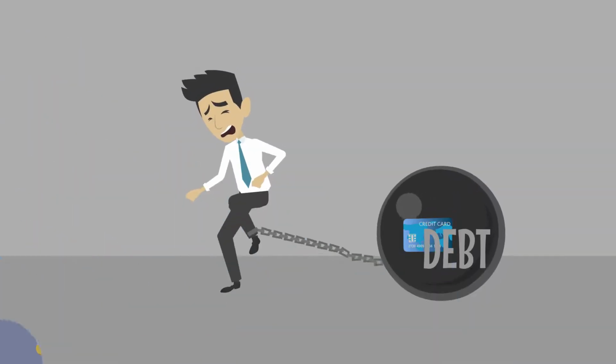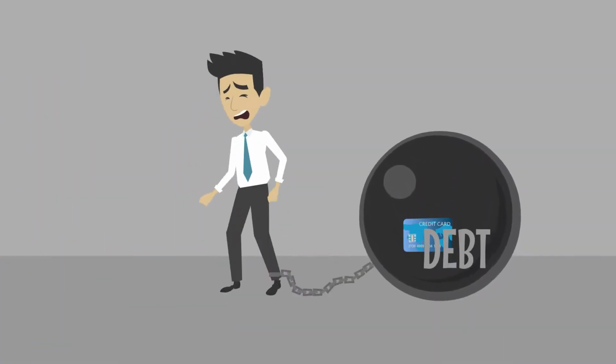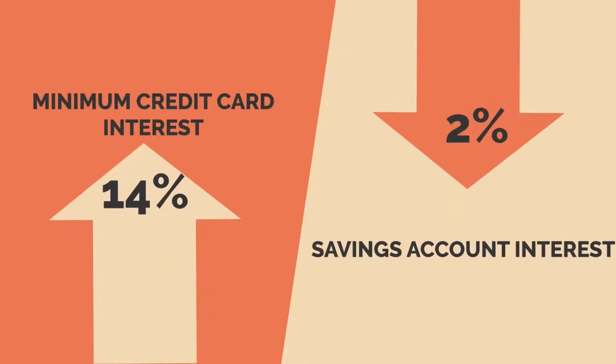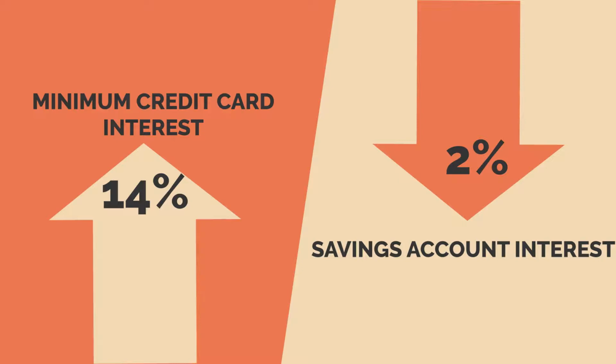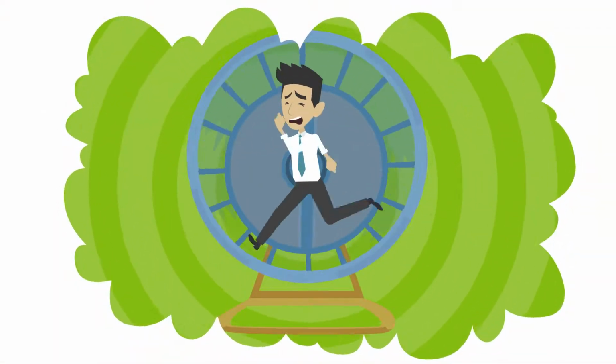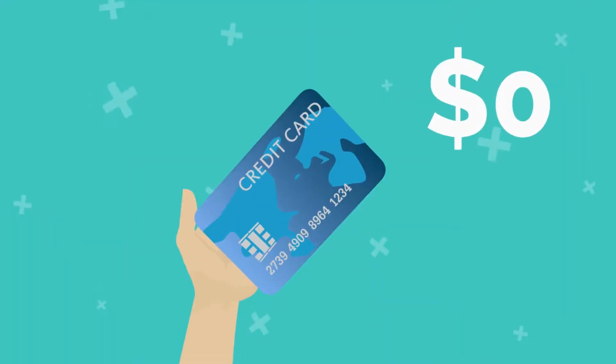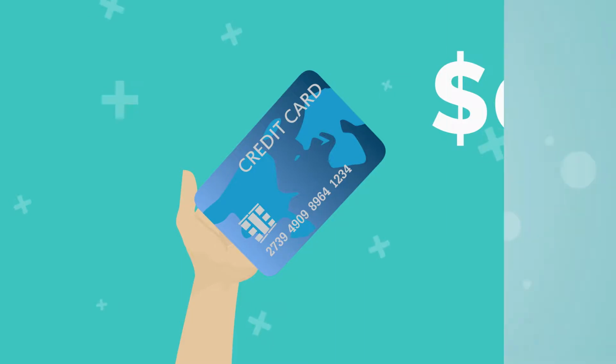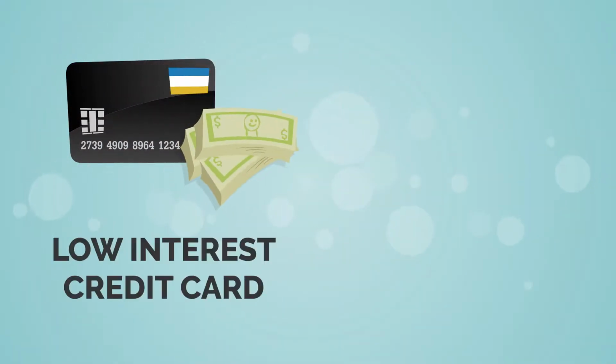This is a very dangerous place to be and hard to recover from, as credit card interest is very high at 14% compared to a savings account interest of 2%. Knowing this, your goal should be to make sure any credit card balance is zeroed out at the end of the month. Or, like previously recommended in this video, to switch to a low interest rate card.